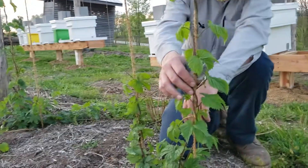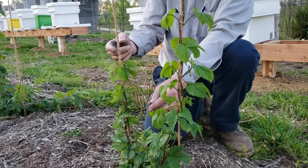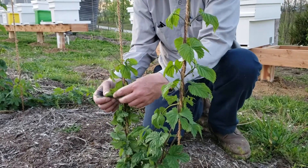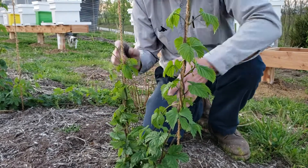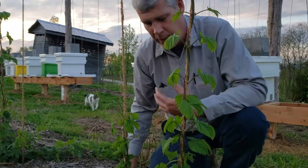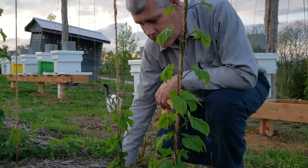This one here has two, so we've got an extra one here. These are a little shorter. In case this one fails, we'll go ahead and put it on here. But that's enough. That's pretty much — besides weed control at this point — that's pretty much all that needs to be done. If we get a real dry spell in the summer, we might have to water them, but this is about it.